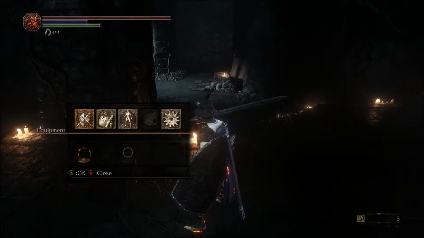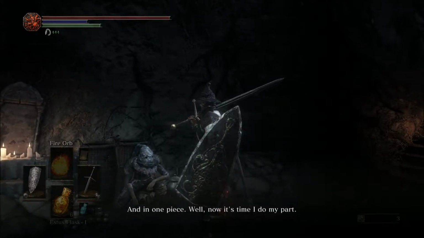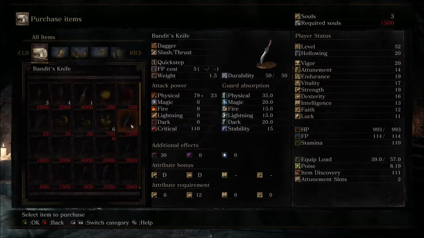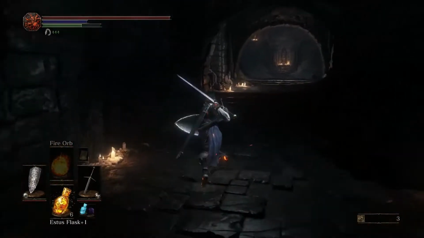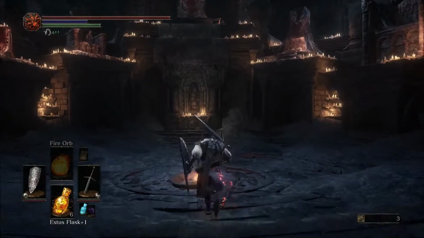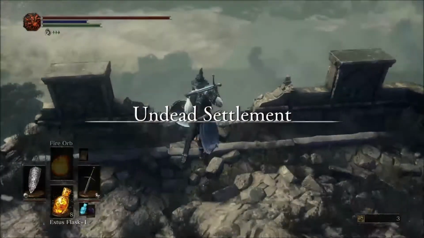And Grey Rat has returned. Let's see what he sells. Oh, hello, you're back. And in one piece. Well, now it's time I do my part, huh? Goodbye. I'll bet we need to give him a scroll, which we're going to get now, before any Abyss Watchers boss fight, or else he will leave the shrine and won't return. So 1 is absolutely okay to give him, for him to stay there.